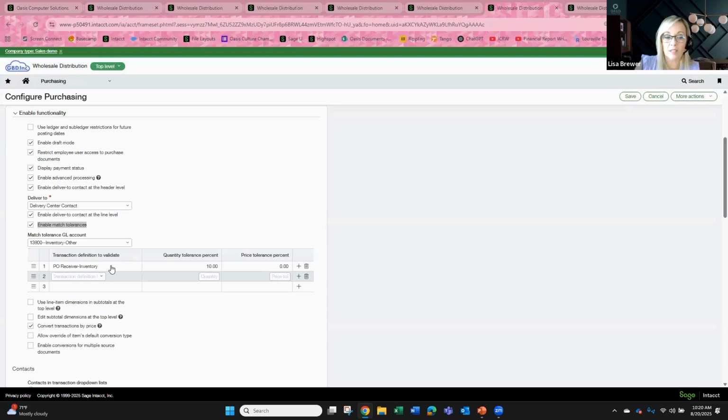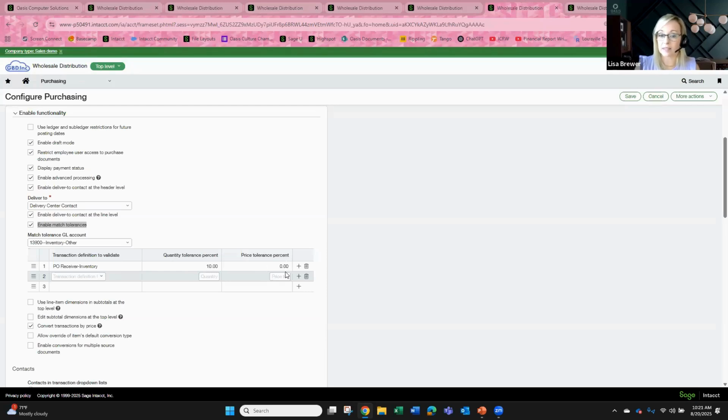Then we have to determine during what transaction definition we want that match tolerance to compare. I selected in my demo data to do it during the receiver of inventory. So once I've created my purchase order, when my end user goes to do the receiver and receive that inventory in, my quantity tolerance is 10%.